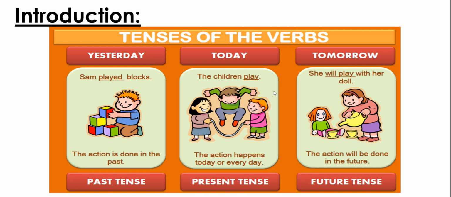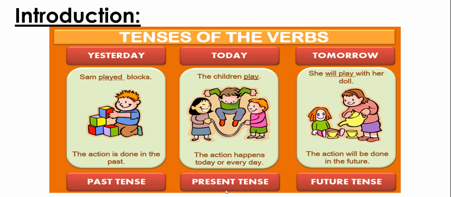So let's start to remember about the tenses of the verbs. We all know that verbs are action words, things that we do, that we have, that we move. But we use them when we speak in different tenses, depending on what time we are talking about. If we are talking about yesterday, we need to talk about the past. And you remember Uncle Ed? We use ed at the end of the verb when we are talking about yesterday. When the action is done in the past, we say it's past tense.